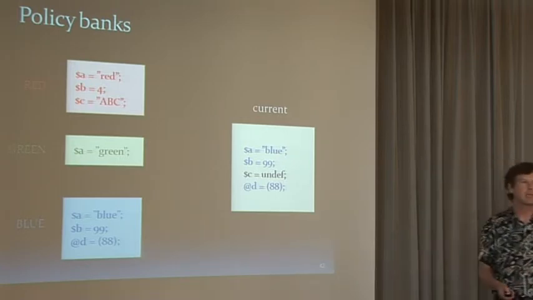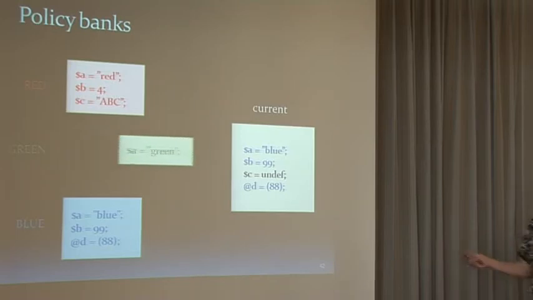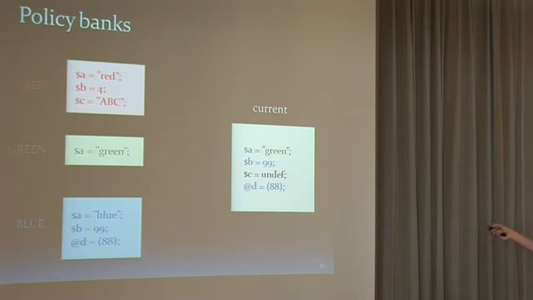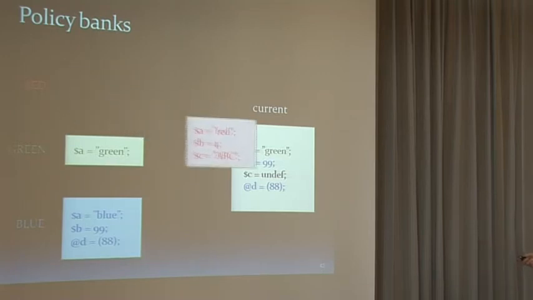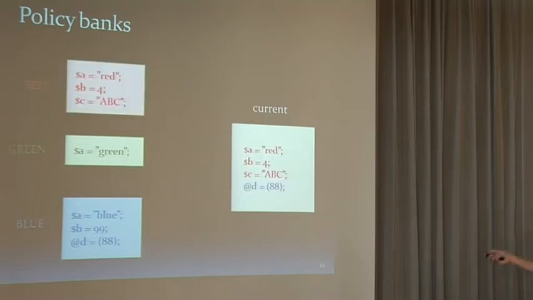What is important is that it happens very quickly. It's a cheap operation, doesn't cost much. And then you get a green one, it applies, it's green. You get a red one, it applies, it unloads all its red ones, and this is the current settings that apply to the remaining processing.